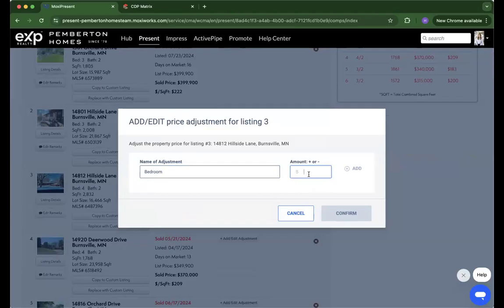So if it has an extra bedroom, you're going to adjust the comparable property value down to match the subject property. So minus a bedroom, which in my neighborhood is probably worth somewhere between a 3-bedroom and a 4-bedroom.